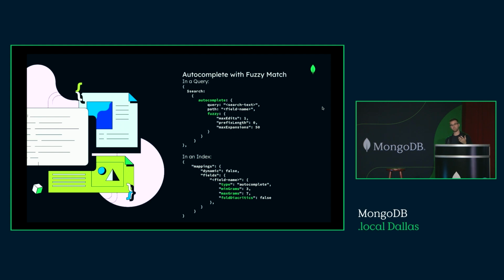And then when you start passing into that search query the field name that you created the mapping on, and then whatever the query is that the user is processing, they can get the results very quickly as they start typing. So every 3 letters, 4 letters as they start typing.